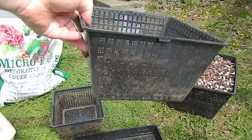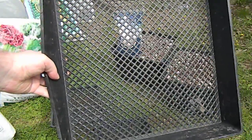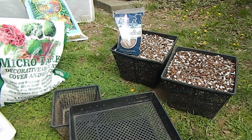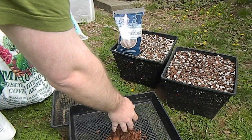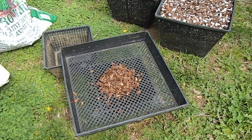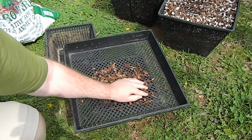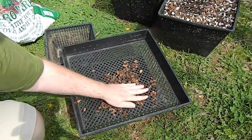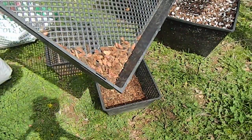So, usually I use a larger pond basket, but those are in use, so I'll take one of these nursery flats, which has like, I don't know, a 1/4 inch, 3/8 inch grid. I think it's 1/4 inch. Put that on top. Take some bark. It's much easier with the big pond basket. And then just work it like this. Yeah, it takes time. It's easier if you have someone helping you, if you're working over a wheelbarrow. And I just toss that material onto the garden beds.